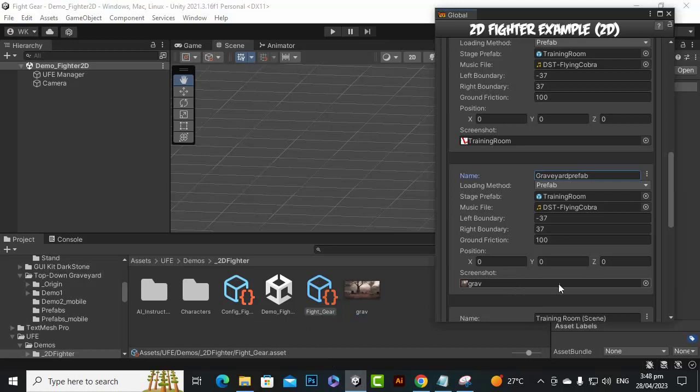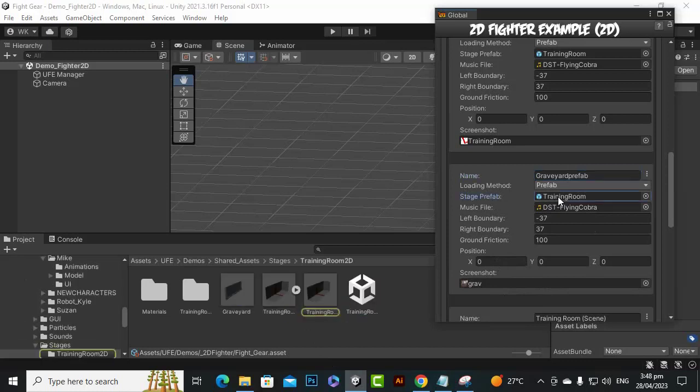Okay, now we have the new image for the scene, and that's it, everything is set up. The stage prefab we hadn't added yet, so let's add this graveyard. Okay, now everything is good.